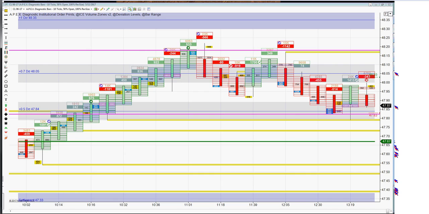Why is settlement so important? Settlement is the number that every trader that trades had a consensus on at the close of the market as to what that contract was worth. So that acceleration by itself on that potential reversal bar, with nothing else showing reversal, is not very strong.